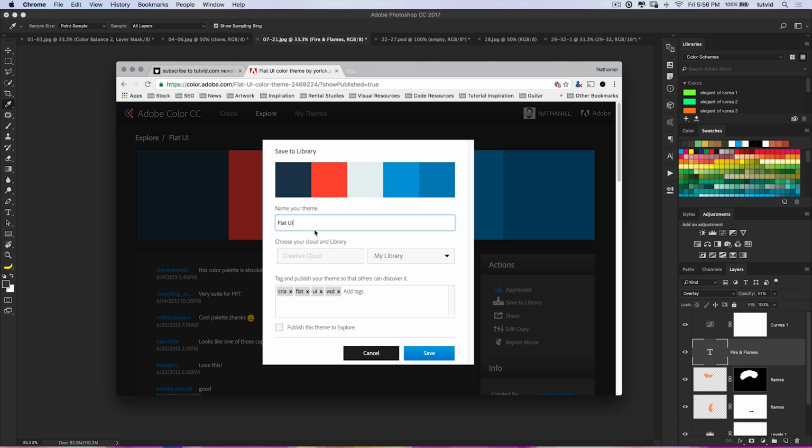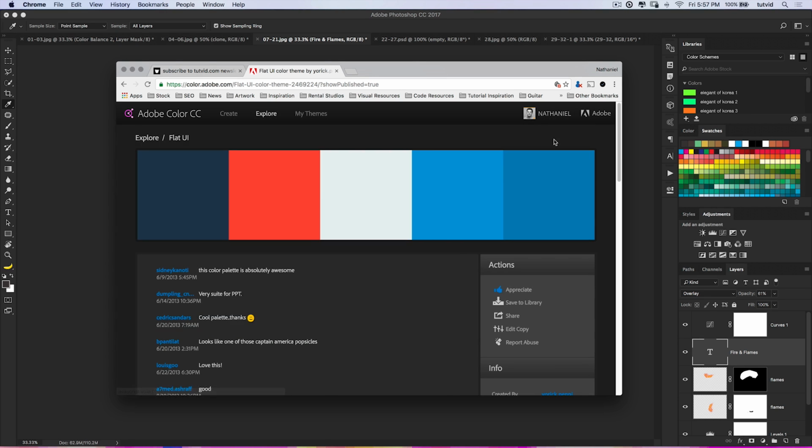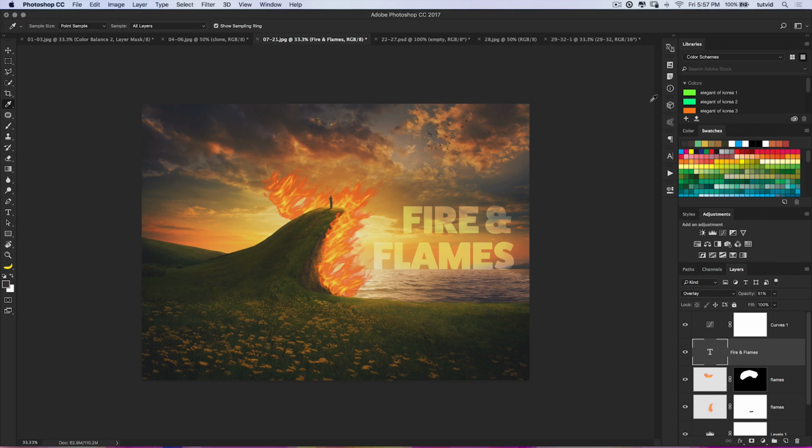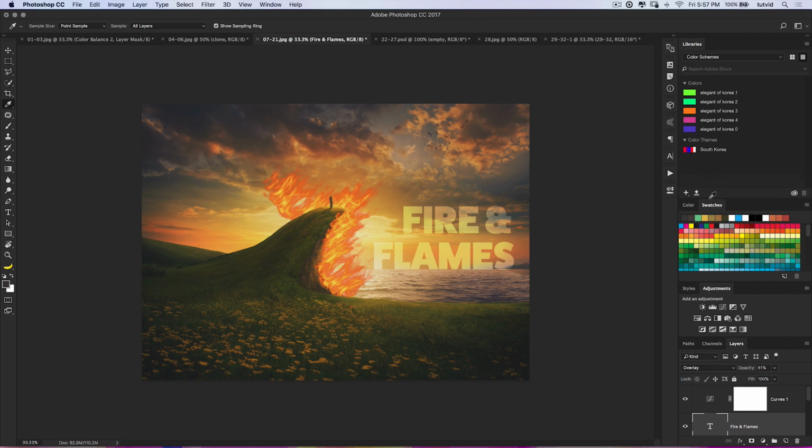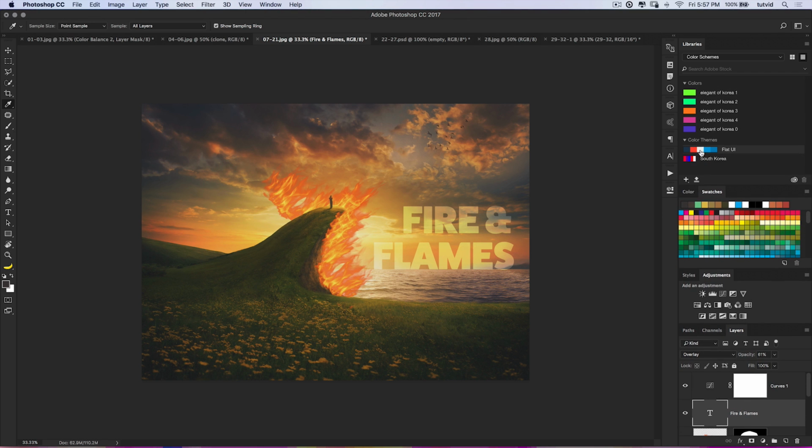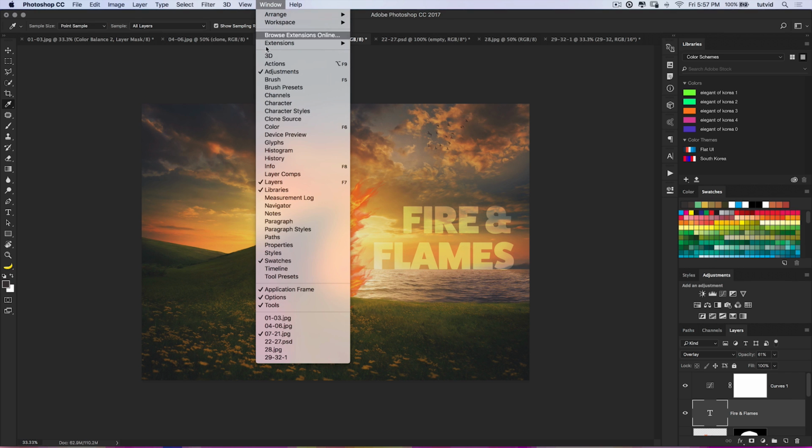When that happens, Adobe Color is going to say, hey, where would you like to save it? You can name the theme. I'm going to say save it to my library, but specifically save it to my Color Schemes folder within my library. I'm going to choose Save. And what it's going to do is it's going to sync itself up to my libraries here in Photoshop. Sometimes it takes a minute. Oh, there we go, Flat UI. It just appeared. But you can get to your Libraries panel, Window Libraries, and you can bring whole entire color schemes into Photoshop with one click or two clicks once you've found the color scheme on Adobe Color. Adobe Color, don't sleep on it.